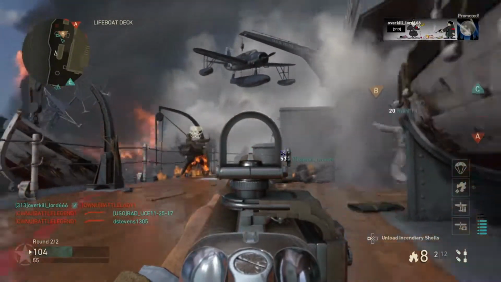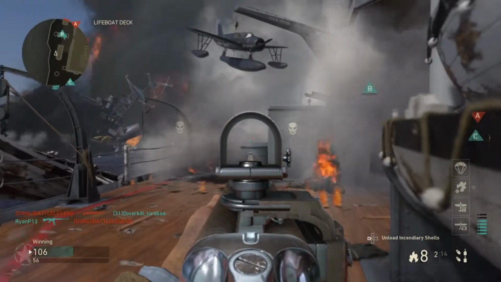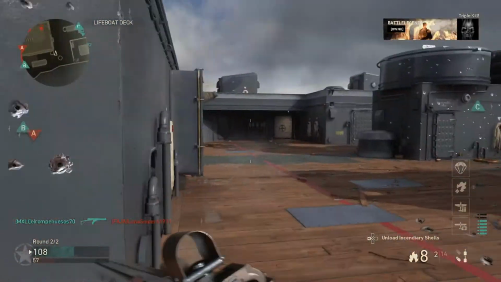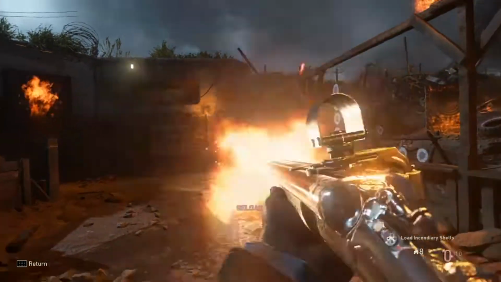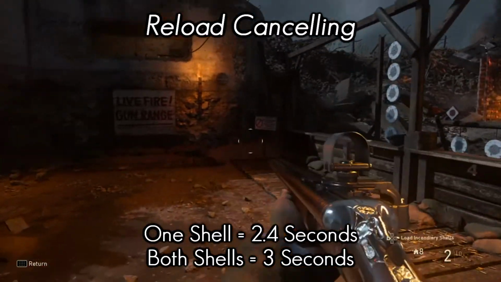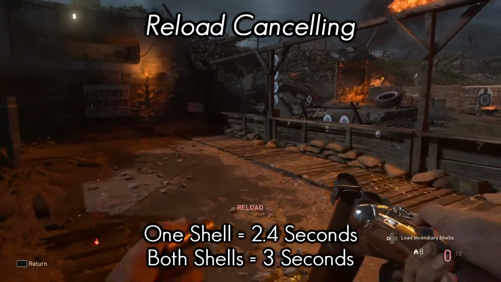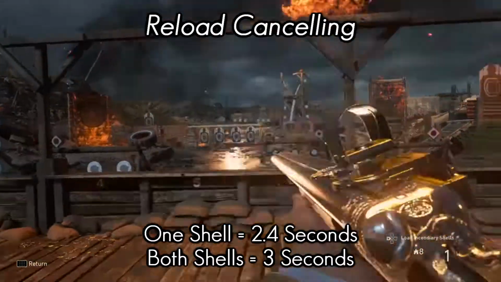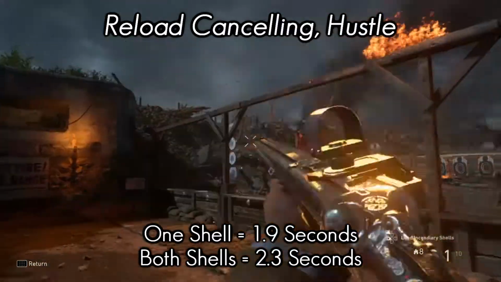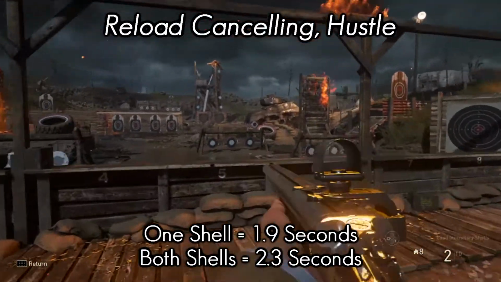as you won't really need to be reloading in a hurry. However, I strongly recommend that you at least learn how to reload cancel via sprinting or double tapping the triangle or whatever button that is on Xbox, as you can cut off a good portion of the reload animation, reducing it to about 2.4 seconds for one shell and 3 seconds for 2 shells, where using hustle will actually reduce these further to 1.9 seconds and 2.3 seconds respectively.